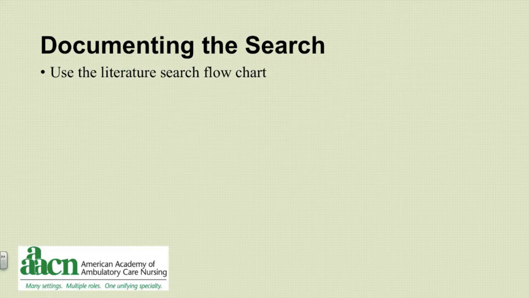Documenting your search. Everyone should have received a literature search flowchart where it asks you what databases and what search terms you used, how many articles you got from there, how many were duplicates, how many did you keep out of there. What this does is this helps the editor and the reviewer to know where you went and what you did, because they might go over to the same place, maybe put in different search terms, or they might replicate it and see if they get something different by changing a word or two. So please use the literature search flow chart. If you do not have this, it is in My Involvement on the AAACN website.